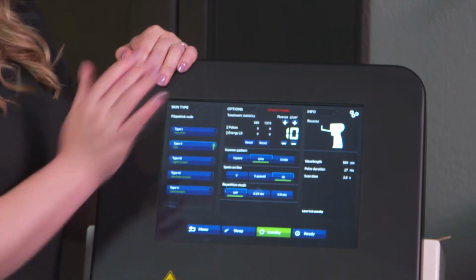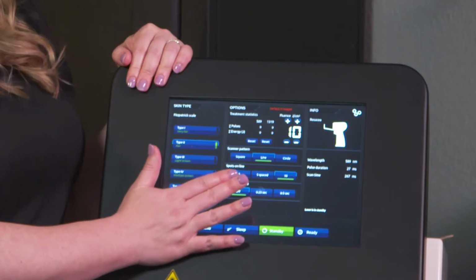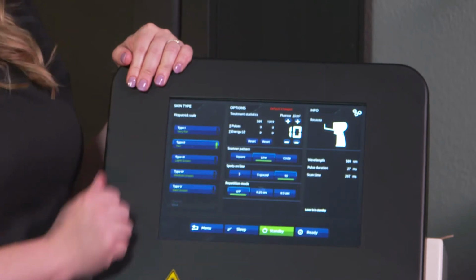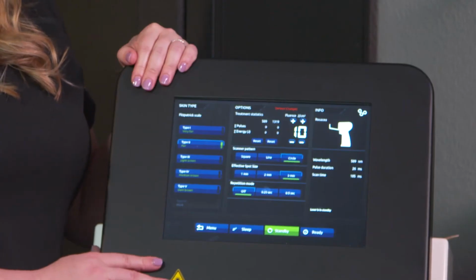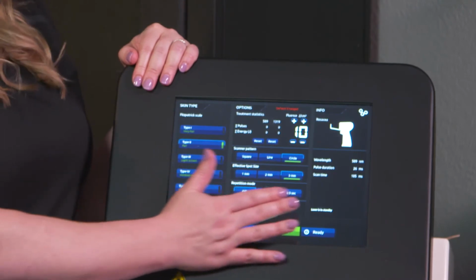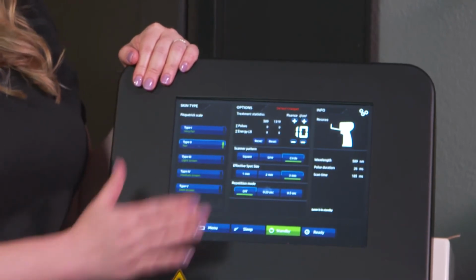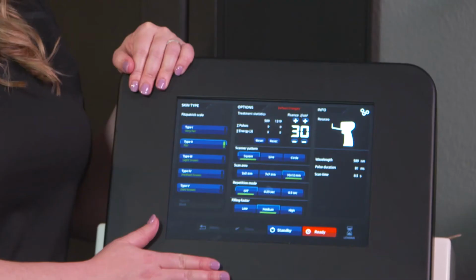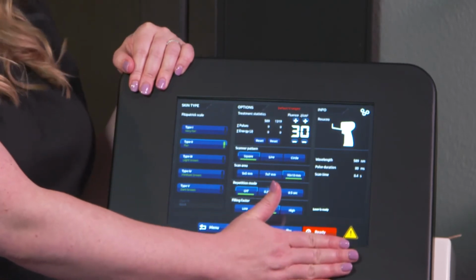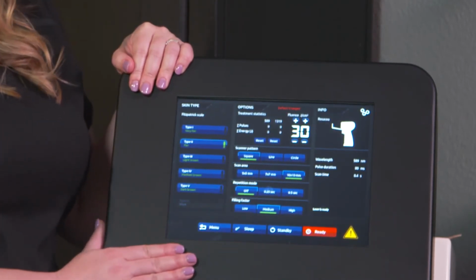You also have a line option that's really great for tracing vessels or etched in lines. You can have a line from 5 millimeter all the way up to 10 millimeter. And then you also have the ability to repeat that treatment so that you're constantly applying the laser. In our circle mode, you can treat from 1 millimeter all the way up to 3 millimeters, and again, have that repetition on. Once you've decided on your treatment parameters, hit the ready button. Once you have the yellow triangle and it says laser is ready, you're ready to start your treatment.